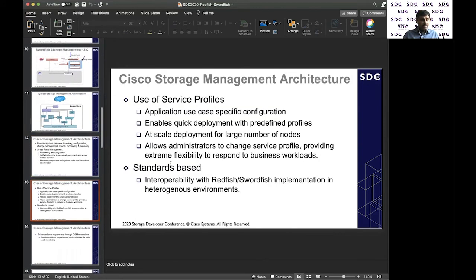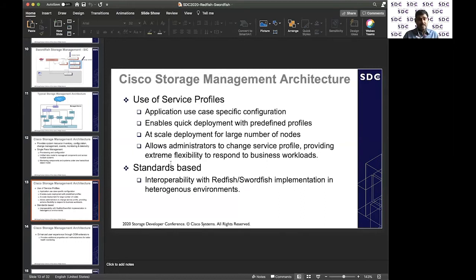The next is the use of profiles. Like we talked about in a couple of slides earlier, profiles provide us a way of batching a set of canned steps into one, which can be applied many times repeatedly without having to do individual steps. So I can do, for instance, an application or use case specific configuration. That means if I'm going to deploy 100 servers which are going to be used for a certain application, then with the click of a button, I can say, take this profile and apply it to 100 servers.